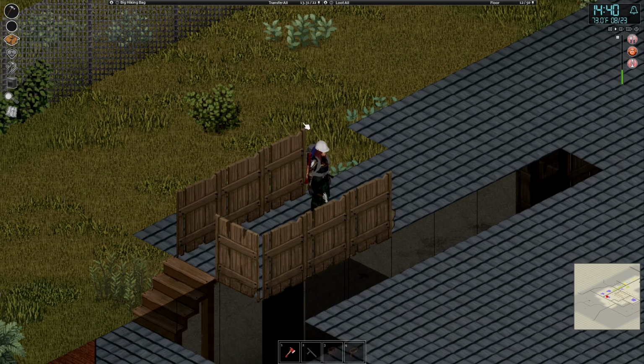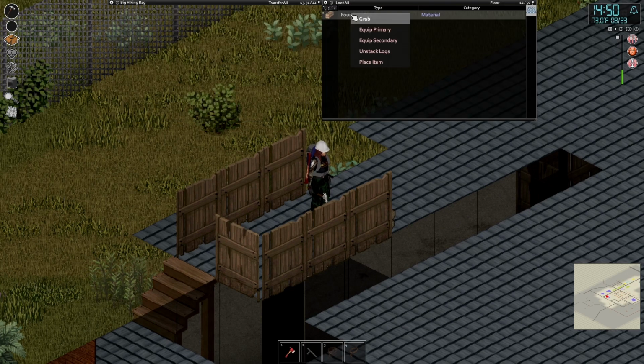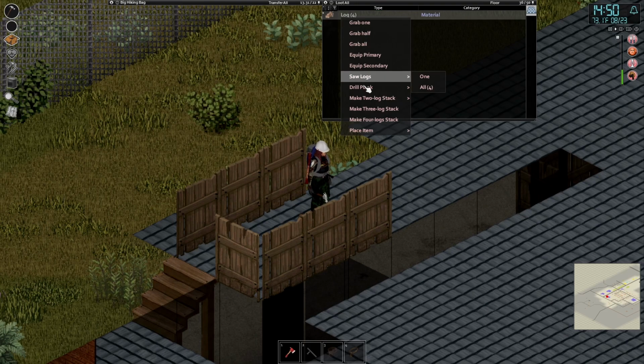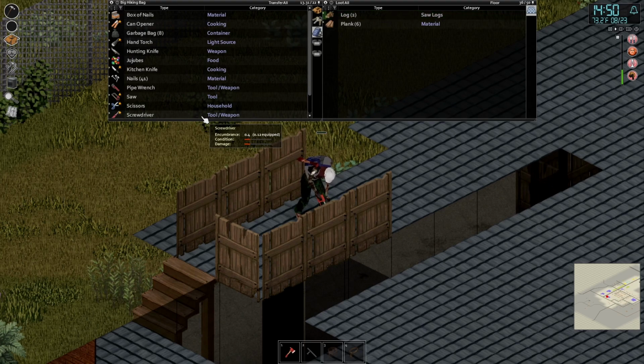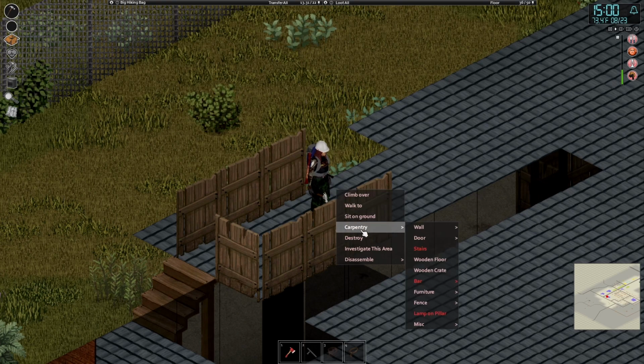Okay, we've got this. Let's go ahead and unstack the logs and saw them up. Other than going, I won't be coming up here very often once we put the rain barrel down. But I do believe I want to put the better rain barrel, so I think I will do what I was talking about and put these fences up here and then we will see.